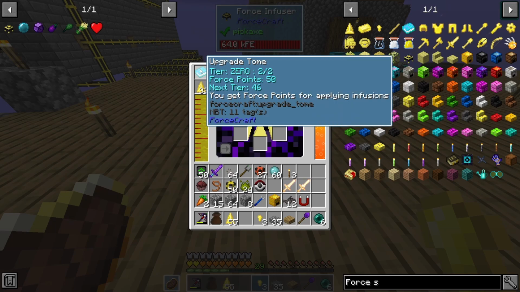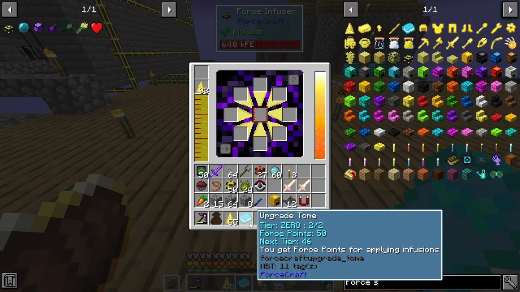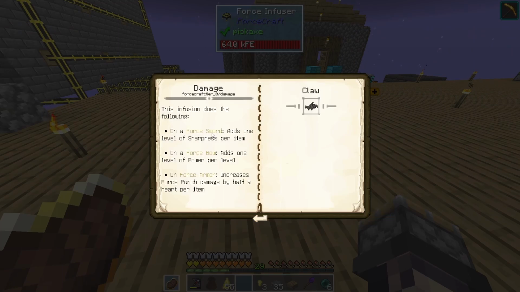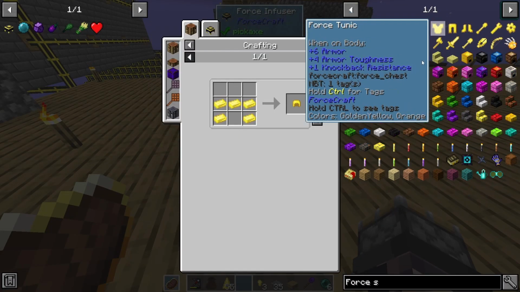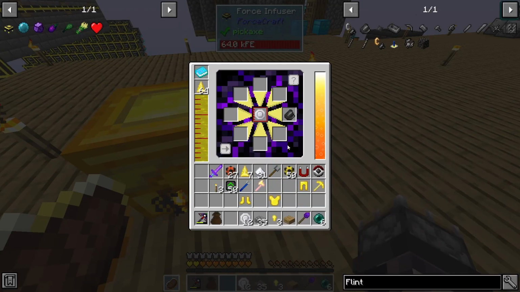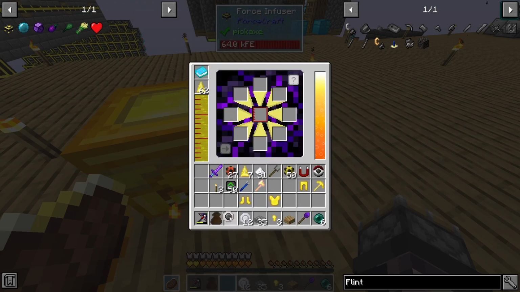Force points. Tier 0. How do I... I thought that would be it, but apparently it's not. So we need a bow and armor. Alright, I'm going to do this off camera real quick for this first tier and I'll be right back. Alrighty, so I've got to tier 2 here. I think I have everything I need to make the grinding core. I think this is actually what I need. Honestly, I'm not 100% sure because I've kind of lost track in the last little bit, but that's fine.